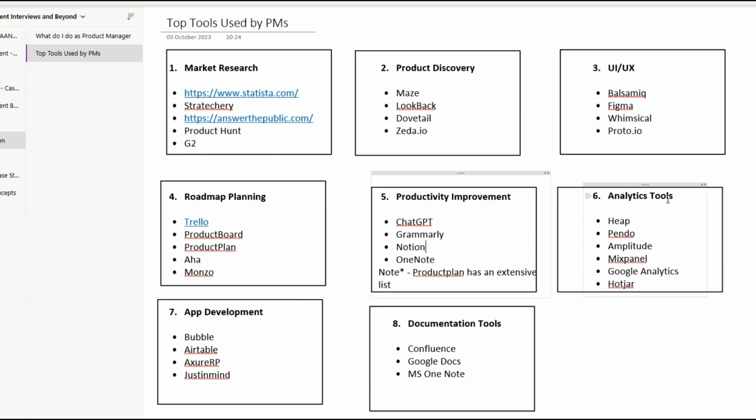and very close to product managers these days, because data backed decision making is now catching up, and has been around, right? But more so now for product managers, this is an important category of tools that allows them to look at features after they are launched, and how the features are actually doing. So Heap, for example, right? I am a big fan of Heap, right? And I have used Heap predominantly in most of the organizations that I have been part of.